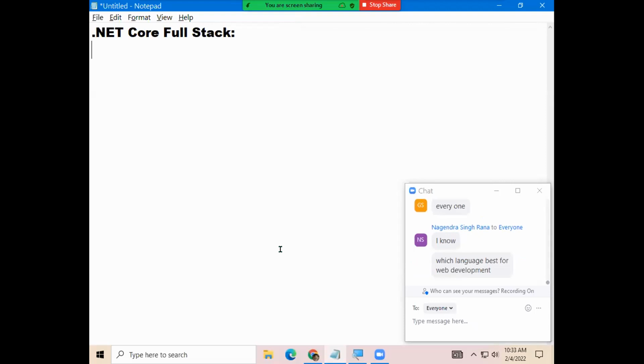But it has been in the industry for the past 20 years. Coming February 12th, Microsoft is going to celebrate the 20th anniversary of C#, 20 years of .NET. In my career, I have taught more than 75,000 people in .NET over the last 15 years. The thing is, fewer people know about .NET. Because fewer people are aware of it, the competition rate is very low.